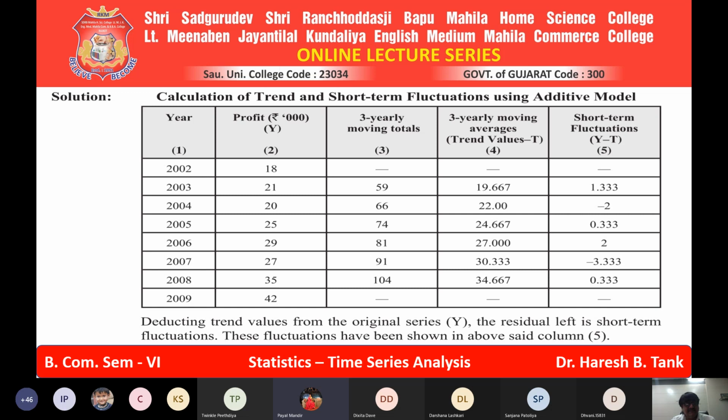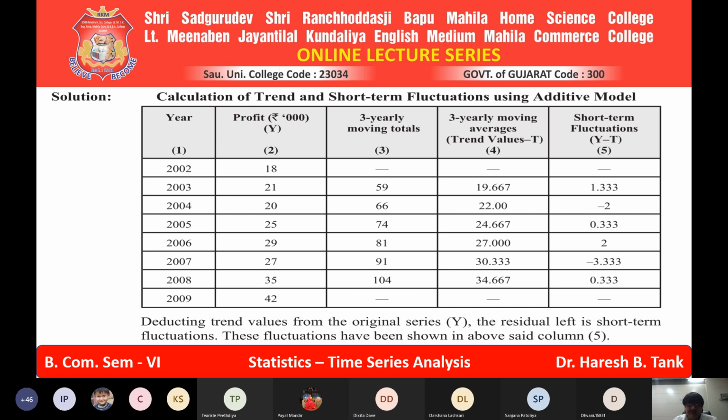Yes, sir. Next, once you write down 59, the first entity is to be skipped. So year 2002 and a profit of 18,000, meaning 18, is to be skipped. Now you have to make a bunch of 2003, 2004 and 2005. The respective profits are 21, 20 and 25. So these three entities are to be summed up. 21, 20 and 25, the sum becomes 66. We have to write that in front of the middle year of 2003, 2004 and 2005. The middle year of these 3 years is 2004, so you have to write this 66 against 2004. Right enough?